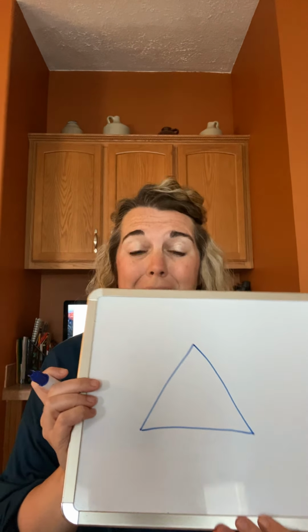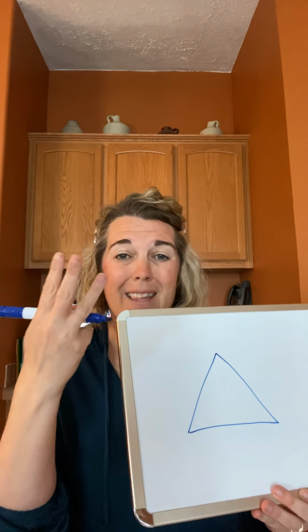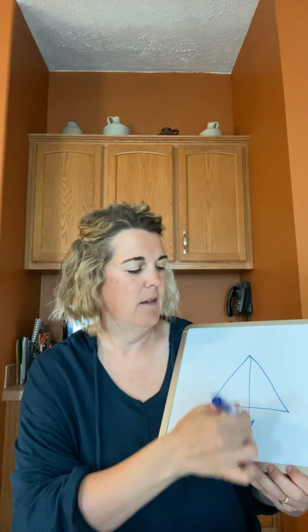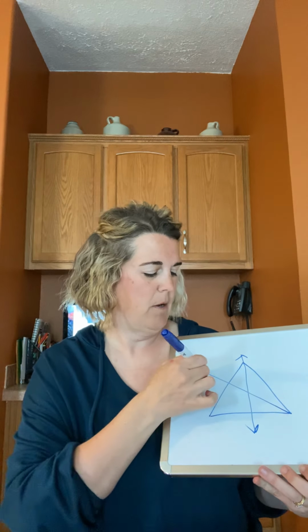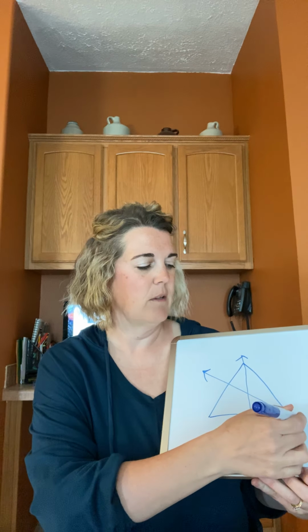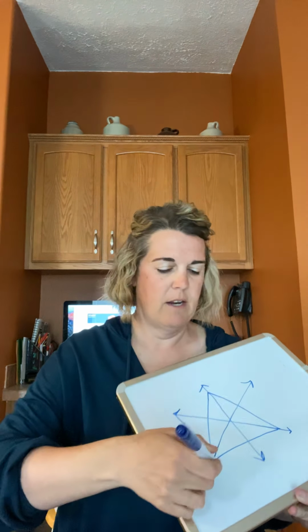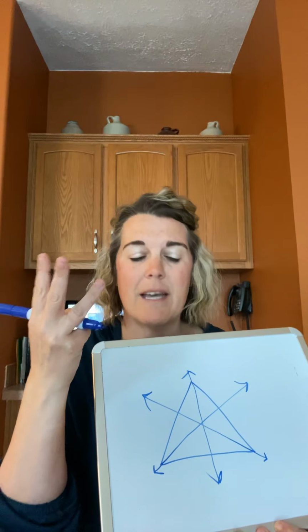We can actually divide an equilateral triangle with 3 lines of symmetry, one from each point. So if we went from this point, it would divide it equally. If we went from this point, believe it or not, it would divide it equally also. And this point, it would divide it equally because it's an equilateral triangle. So no matter which point we go through, it has 3 lines of symmetry.